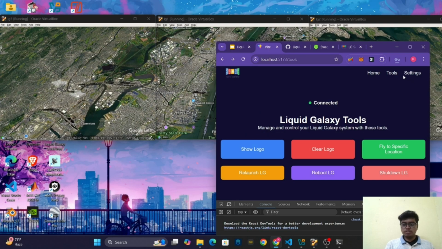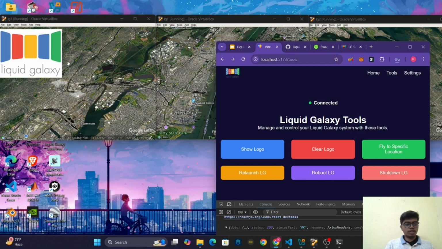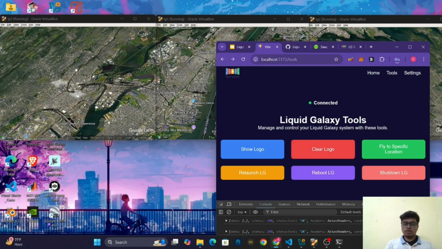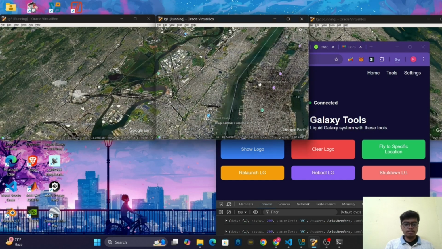So we go to the tools page. We are on the tools page. Now we will show the logo. Yeah, it got displayed. Now clear logo. Now the logo got cleared. Fly to specific location. We are already in the same location.